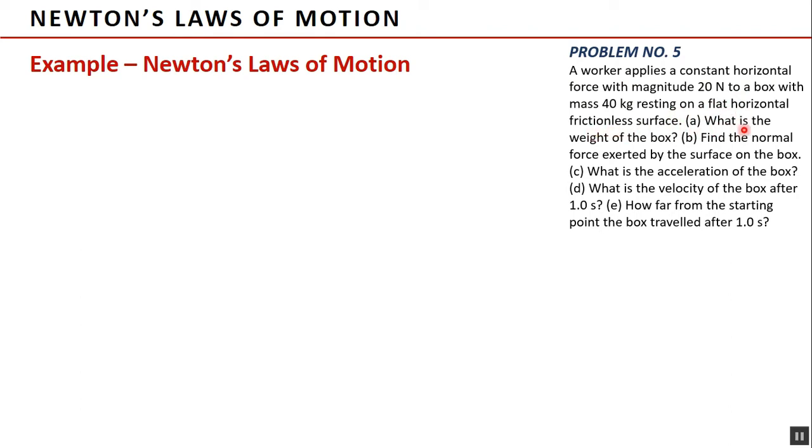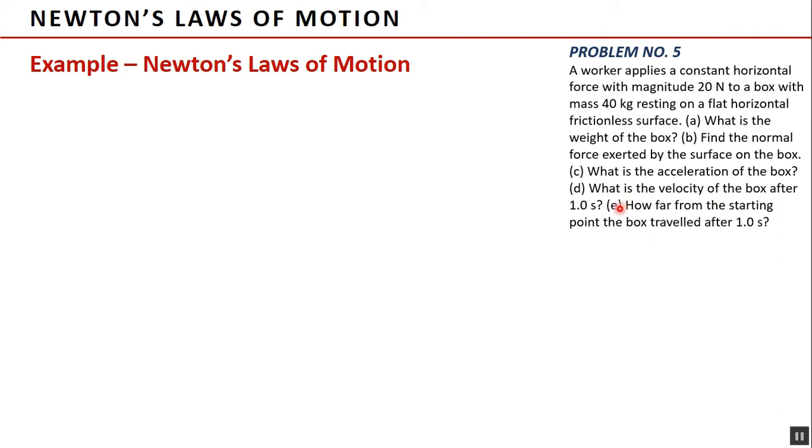Letter A. What is the weight of the box? Letter B. Find the normal force exerted by the surface on the box. Letter C. What is the acceleration of the box? Letter D. What is the velocity of the box after 1.0 second? And letter E. How far from the starting point the box traveled after 1.0 second?